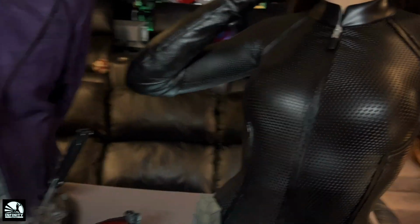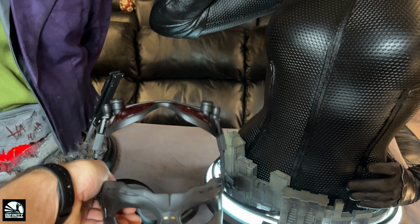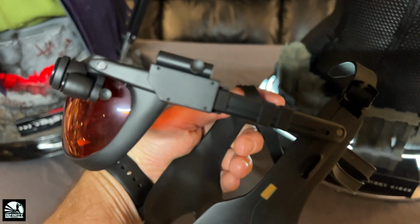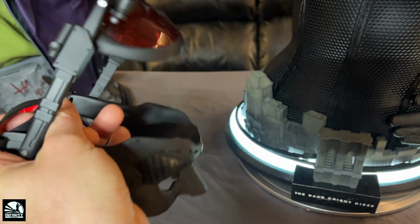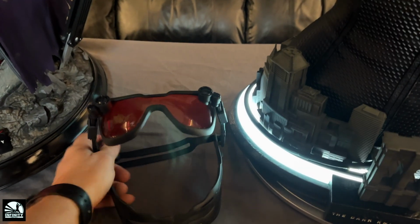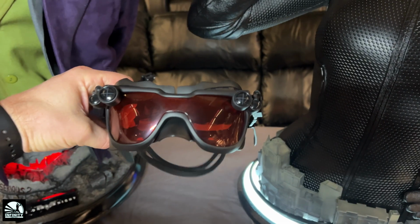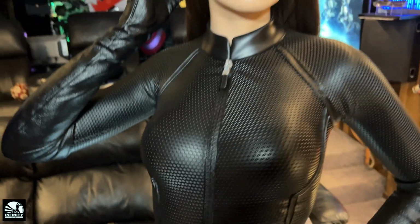If you want to get a closer look at the goggles, most people are going to display it this way. It gives a little bit of a cat ears effect. The goggles themselves, they're okay. I wouldn't say they're high quality by any means, but they serve their purpose. And then if you wanted to, you can slide these down and then have it where the goggles are down. But anyway, you guys got any questions, comments? Let me know what you think. Just throw it down in the comments section.